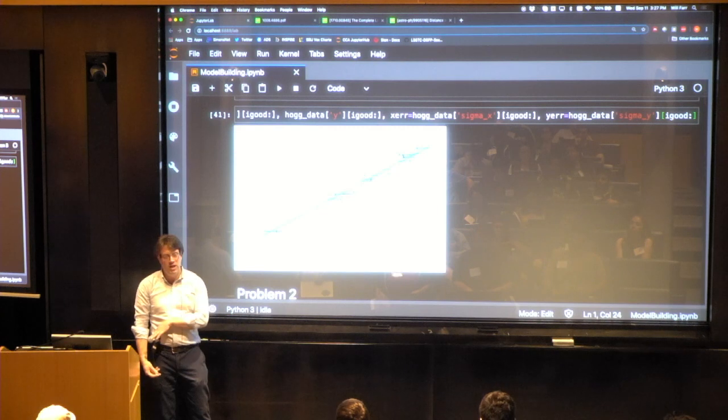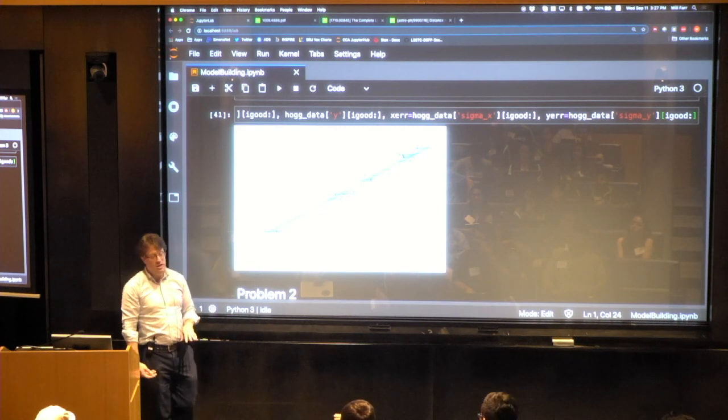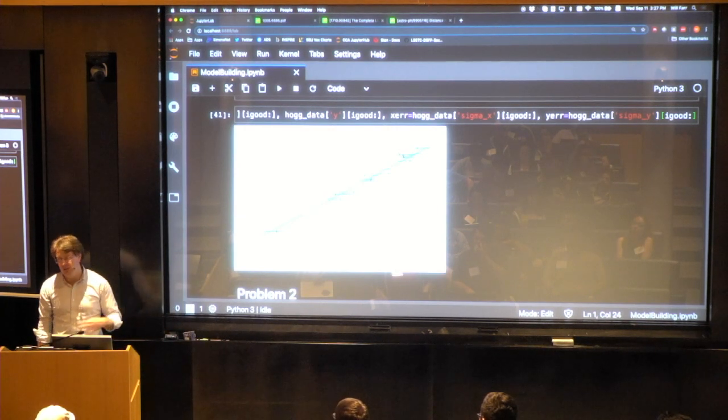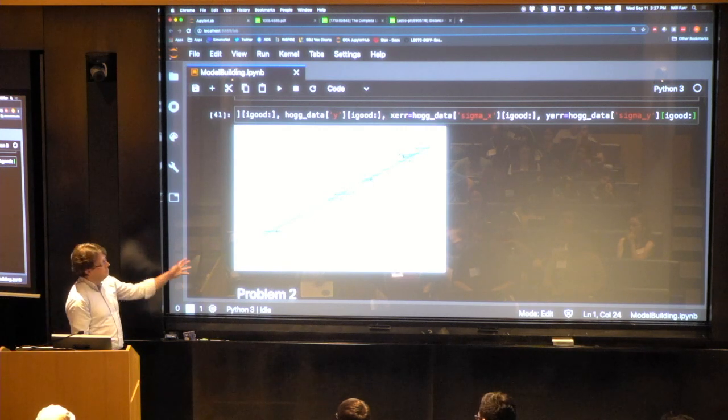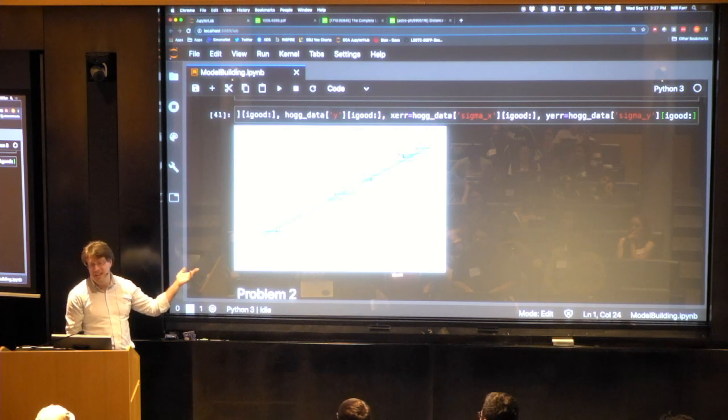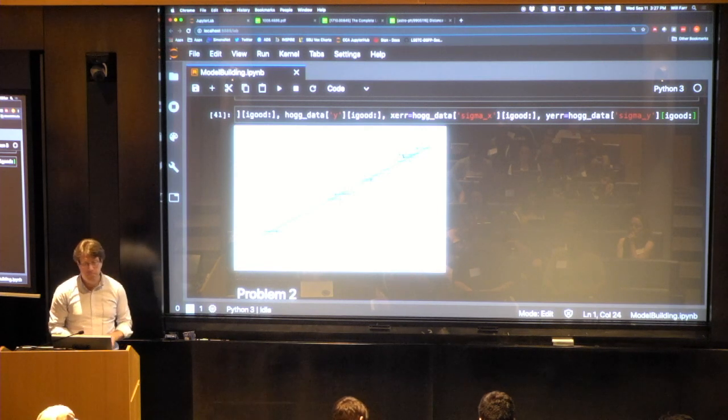Because x was evidently measured very poorly, those points fit that line just fine. Okay, how many people tried this solution? Probably most people. I saw a lot of people who were trying to fit it with intrinsic scatter, and there were some problems that came up with that we could talk about offline, having to do with rescaling variables and so on. This is a simpler way to do it, and in fact, for this data set, it's totally adequate.